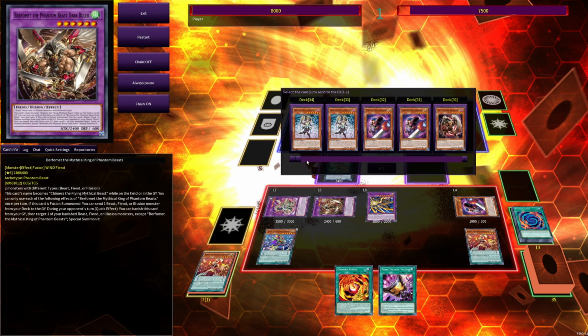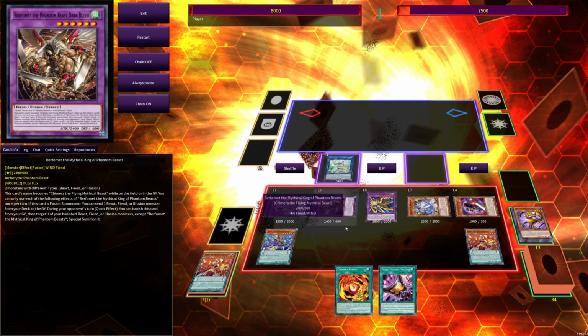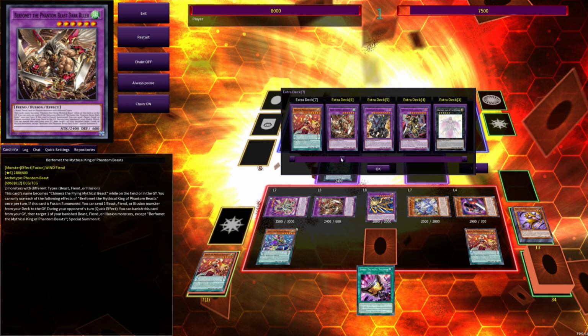Activate that to send Tau. Tau activates to summon the Diabelles. And this is a 2-card combo. You have this set to make Guardian Chimera on their turn, or you could make Baphomet and send the Dark Barrier statue on their turn.